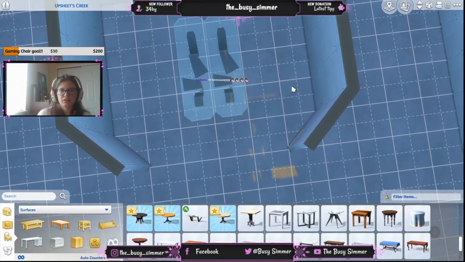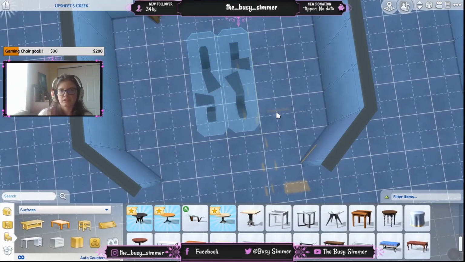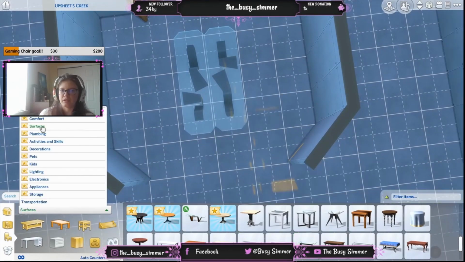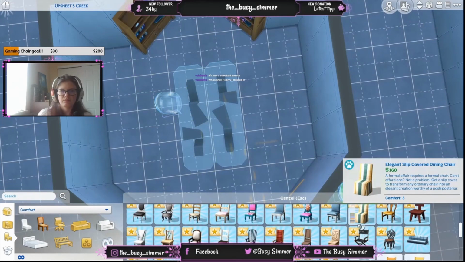We go a little modern with the tables here too. We do the glass top with the weird shaped metal stands.